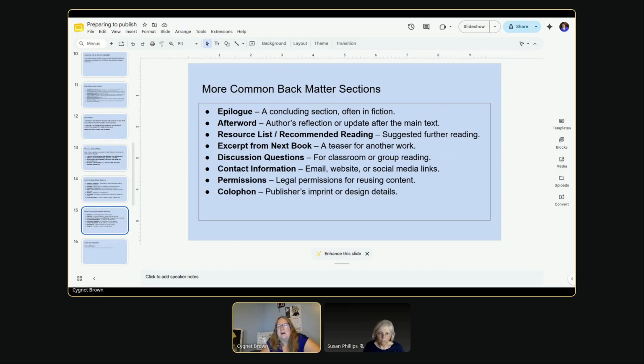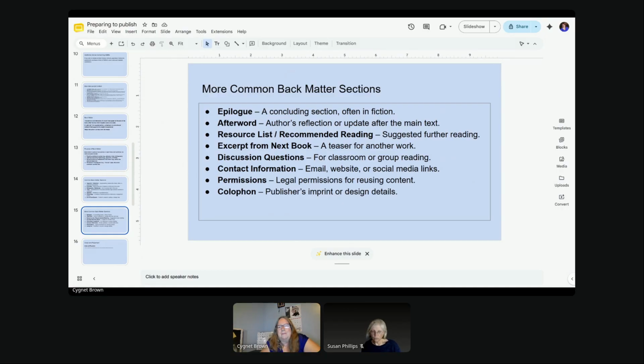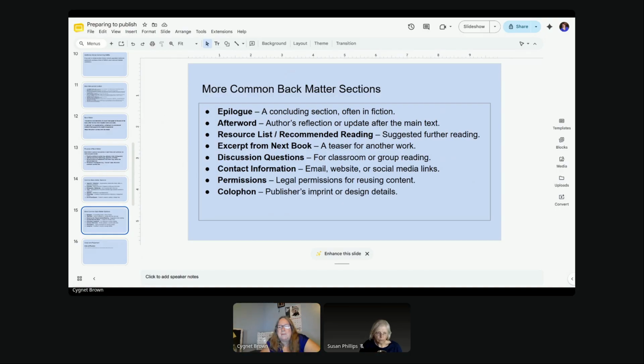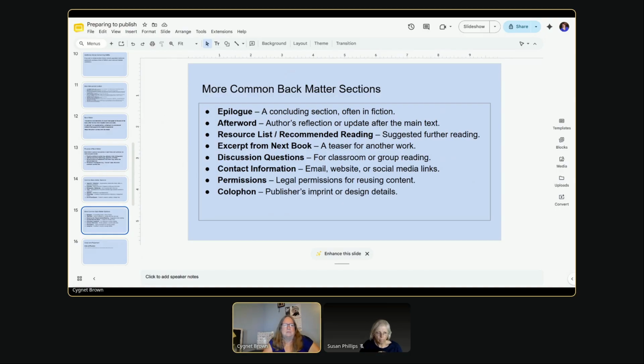Resource list, recommended reading, an excerpt from the next book, discussion questions, like for a classroom or group reading, contact information, permissions, and a colophon, which is the publisher's imprint or design details.